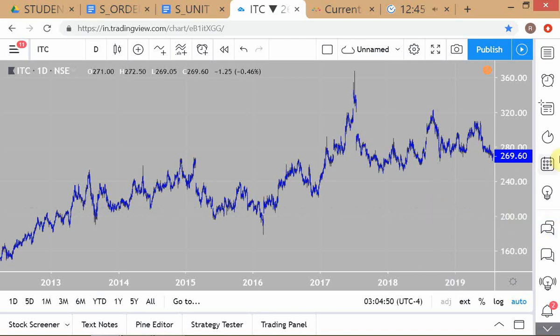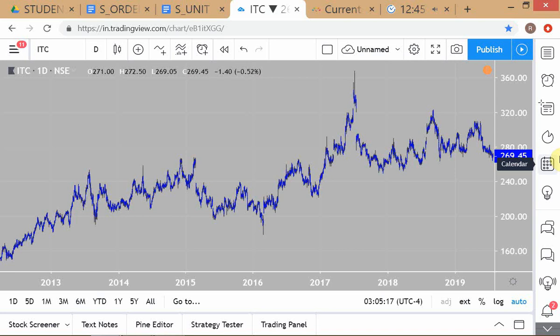Okay, and then I have to form a view. Am I going to be a seller or a buyer? And that view is based on, at this point of time, it's just going to be, because you can always apply, I mean, I don't have the time to teach you fundamental analysis at this point of time because it's quite a body of material. Okay, but if you are comfortable with fundamental analysis, you can always listen to the TV programs and follow the coverage of ITC, look at their financial statements. You already have done all these financial statements in your first year.